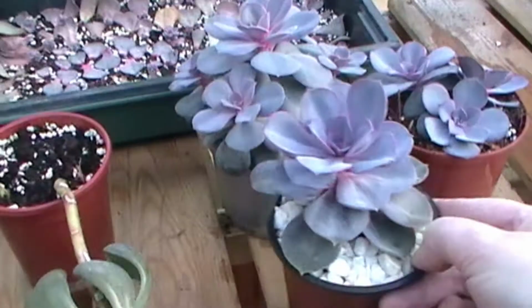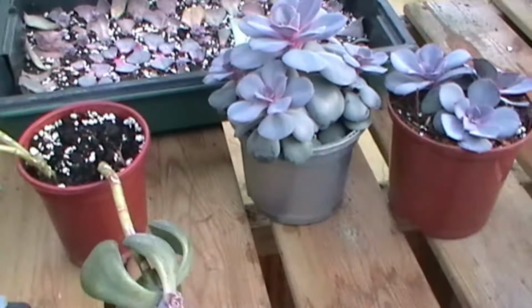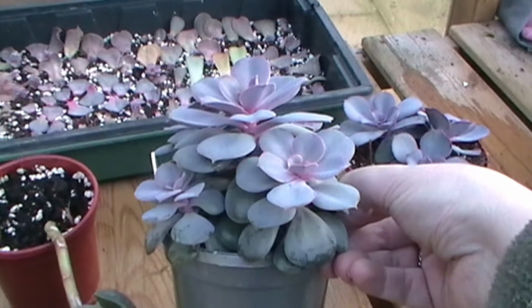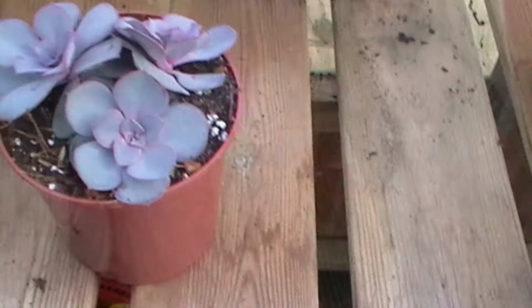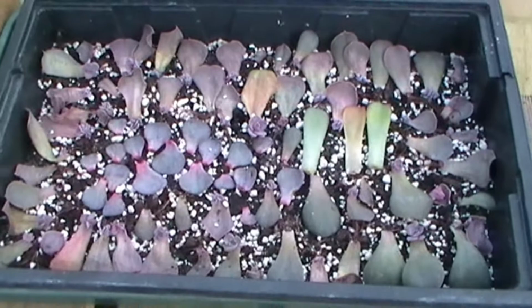This is one of the original crown cuttings that I took. Look how beautiful she is. These are the other five original crown cuttings that I took. Look how amazing that is. I'm going to have to do something about that. I have now been able to take three more crown cuttings, and this cute little crown cutting, which is, as you can see, in a champagne cork. On top of that is this whole tray full of baby plants. And you can see I have a range of sizes.